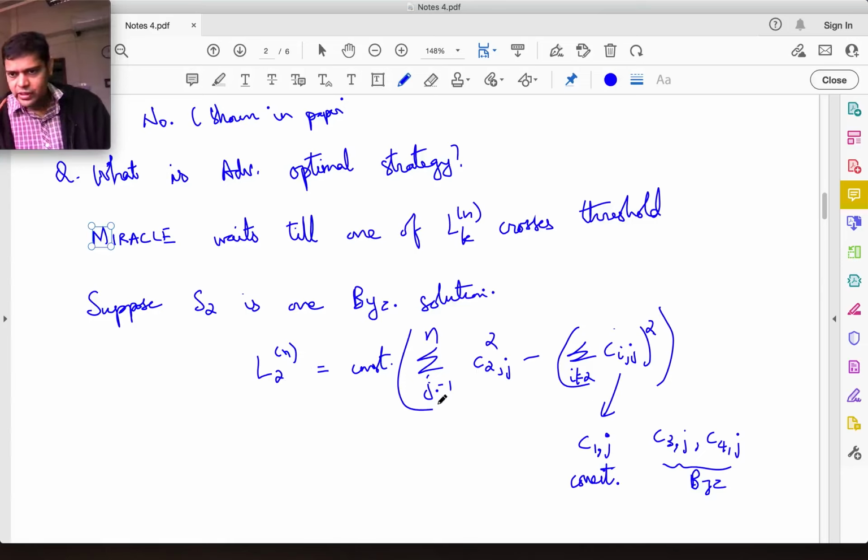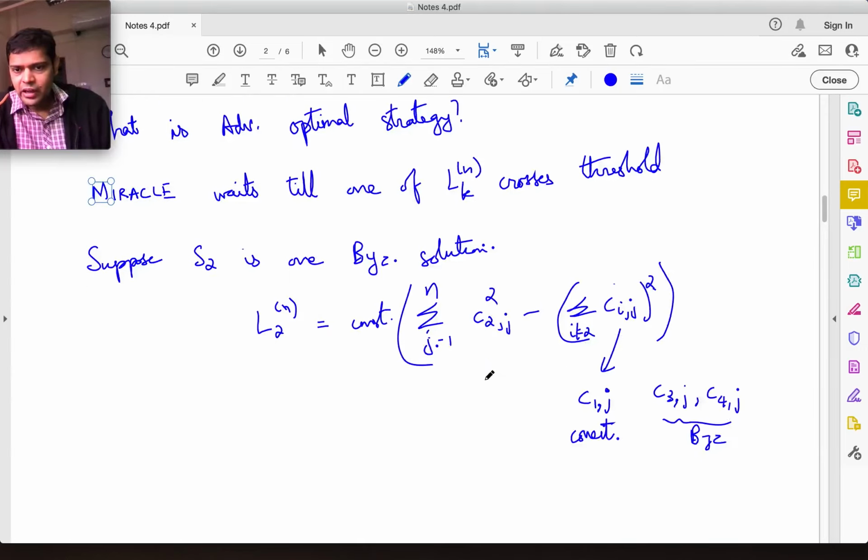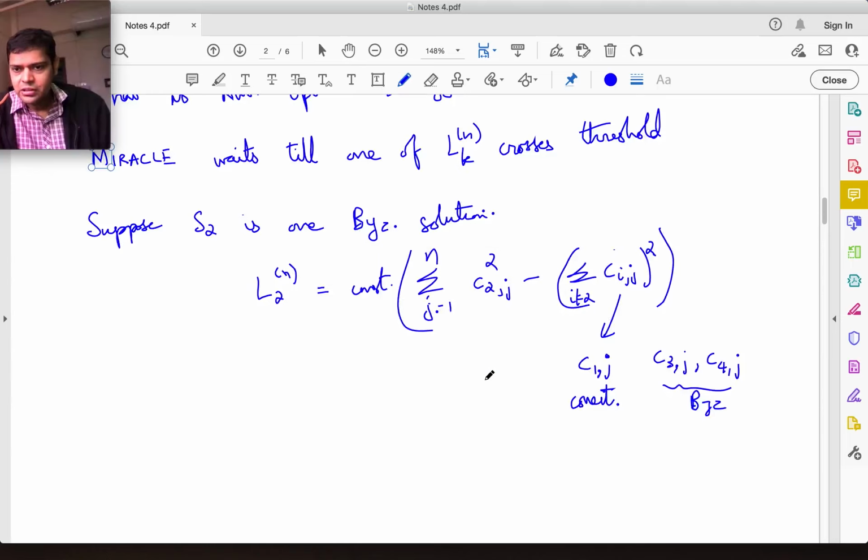And similarly, if you consider L3 and so on, that would have his votes for S2 and S4 in this particular component. Okay, so by the adversary submitting multiple solutions, he is effectively hurting himself. He is pulling down his own likelihoods, the likelihoods corresponding to his own solution. Whereas it doesn't affect L1n at all because there, no matter how he votes, all of them are clubbed together. So let's look at that.